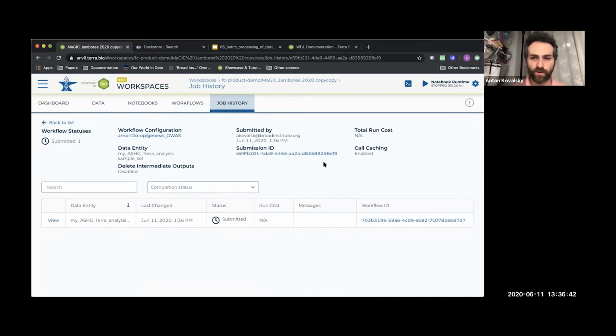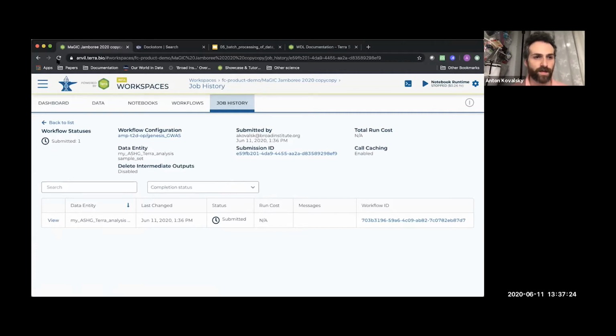And there's a whole bunch of useful information here, but also you can access much more detailed information by going to the job manager with this button right here. Just before I go there to show you, I'll point out that the status of this job right now is submitted. You might have noticed that right before it was submitted, the job status was queued. So when you first hit launch, the job becomes queued in the Cromwell execution server, and hopefully within half a minute, it turns into submitted. And it will stay on submitted until it either fails or completes.